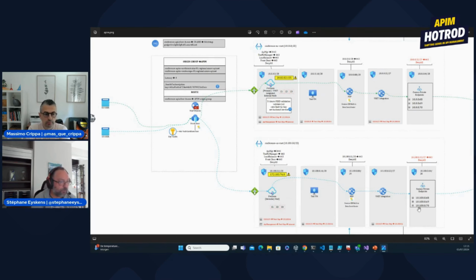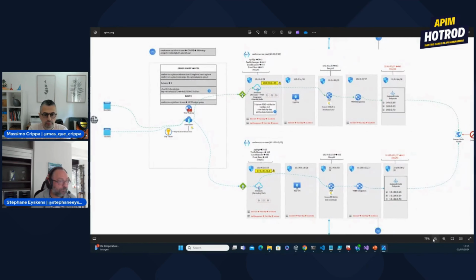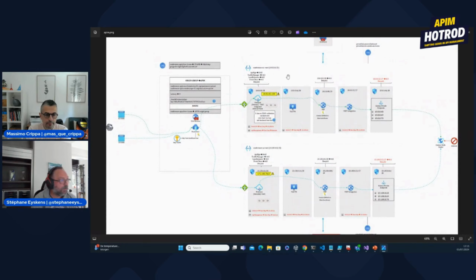If we zoom out first, just to see the big picture, we can see that I have two regions here, one in Europe and one in the US in this case. If I zoom in on one region, I'll have the same on the other region. Because it is active, I expect that both regions will take some part of the traffic and actively contribute to the solution, ingesting traffic.